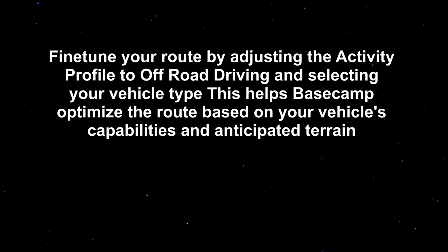Fine-tune your route by adjusting the activity profile to off-road driving and selecting your vehicle type. This helps Basecamp optimize the route based on your vehicle's capabilities and anticipated terrain.